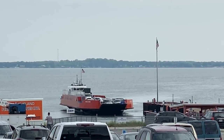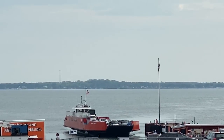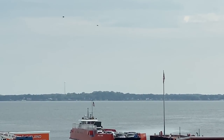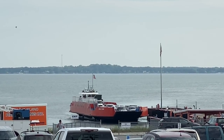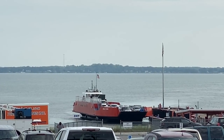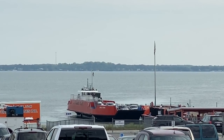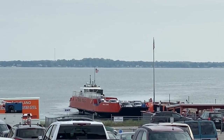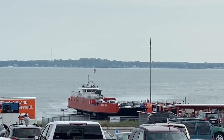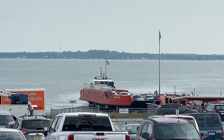There's the ferry coming in. See, they don't haul that many. They charge by the foot. And then I read online, the return, you could spend almost the entire day waiting to get on a return boat. Just not worth it. But the length of the van and everything, it would have been close to $200 to take that ferry out there and back. There are campsites on that island, though. There is camping out there.